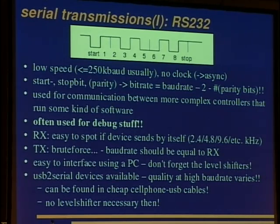The RS-232 can be interfaced by the PC rather easily, but you mustn't forget the level shifter. So 3.3 and 0 is the 0 and 1 in the embedded devices, but your PC speaks plus minus 12 volts or so. And one uses level shifters for this, but today we have USB to serial cables, and we often don't have serial devices anymore. And for some of these cables, the cheapest solution are mobile phone cables you get on eBay for older mobile phones. You don't need the level shifters then.